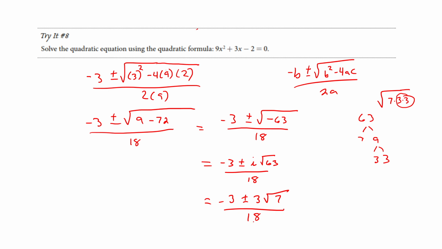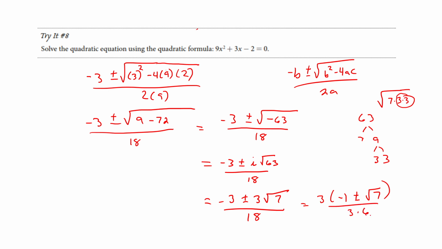Okay. Now there's a couple ways you could think of this, but this could be simplified a bit further. These are two separate terms up at the top, but you could factor a 3 out of there. I want you to think of it like this. They're two separate terms, but I can take a 3, like a square root works like, I don't know, like a variable. So I could factor a 3 out of there. So I'd have this.